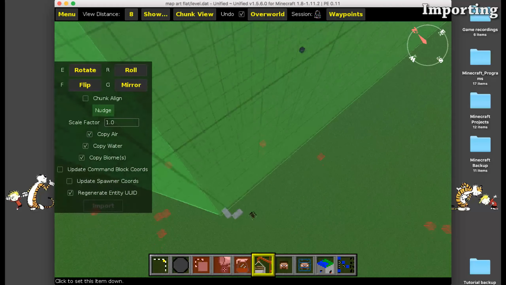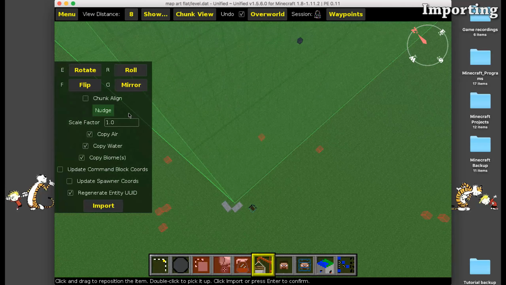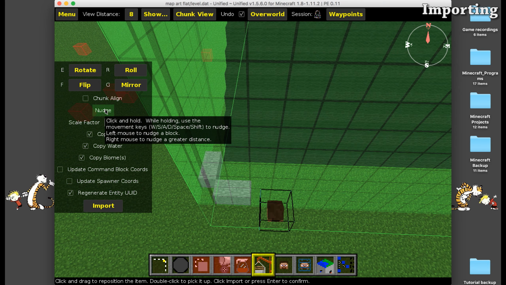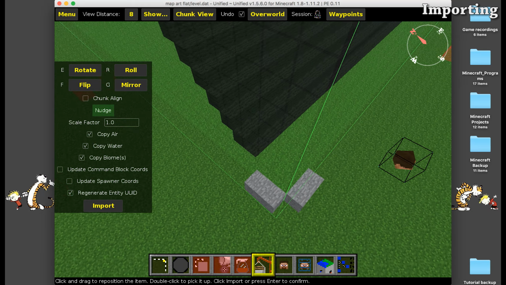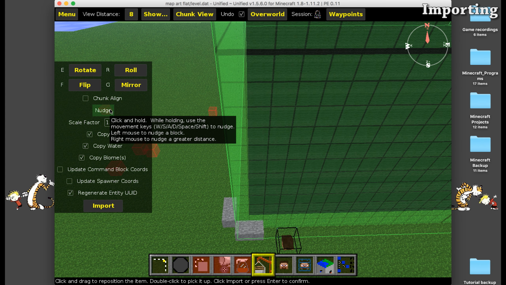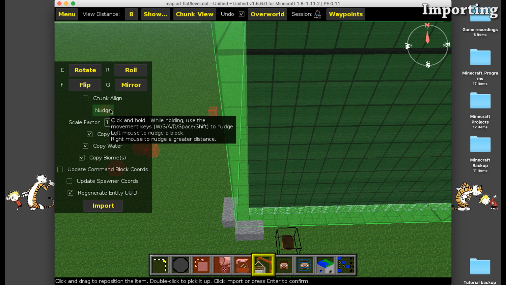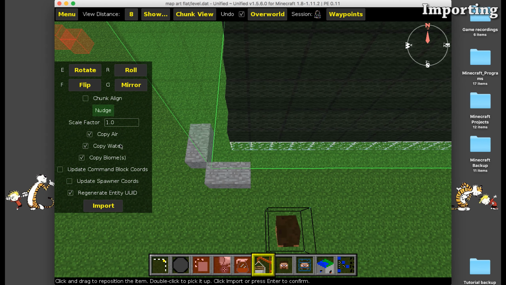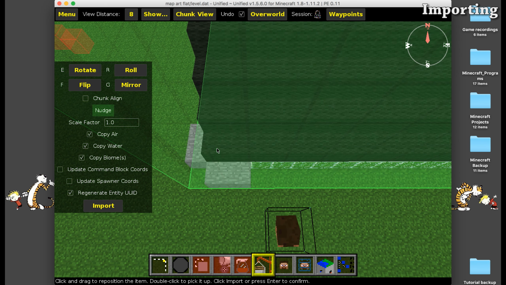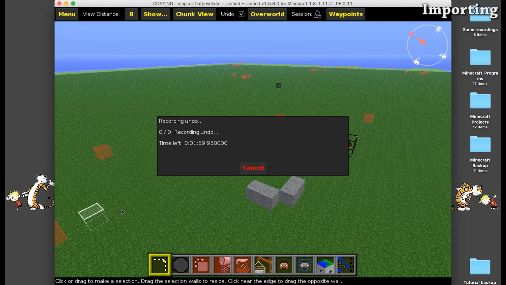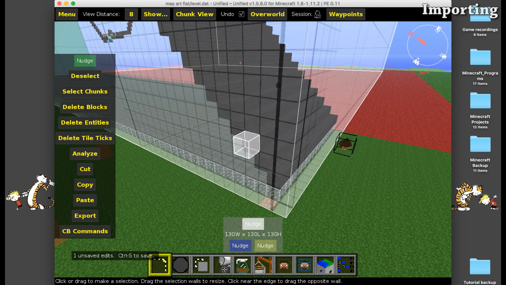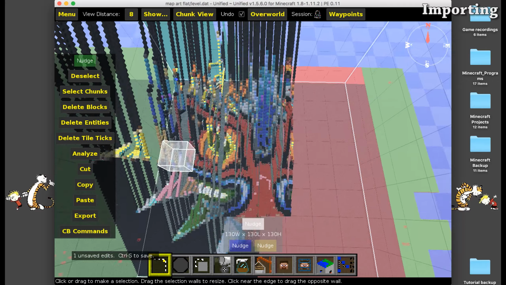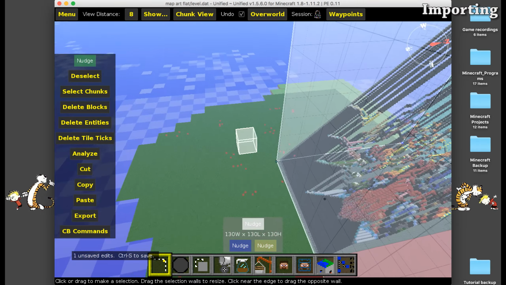So if we get that close enough, we can nudge it in. I believe right there is where we want it. Nope, I think I'm off a bit. Yeah, it's a little tricky. I'm too far down also. Nope, no. There we go. The very bottom, our glass is glass, so you want to make sure that's where you want to go. You want to make sure that's seeable. You want to make sure the corner is right up against the corner, and then when you import this, it should delete those stone blocks. Alright, so now this mask is in our world. That was test 1. I'm going to continue importing these.